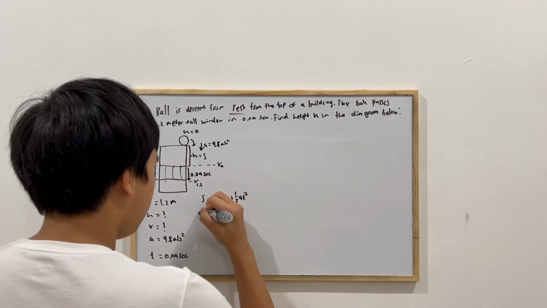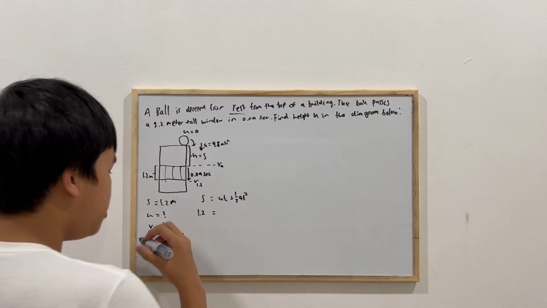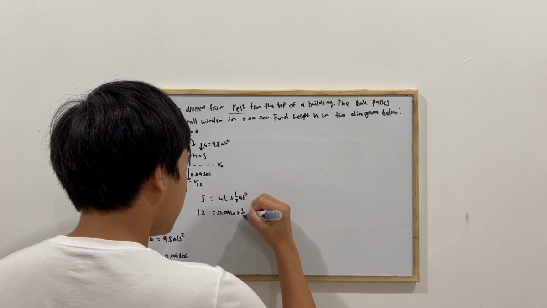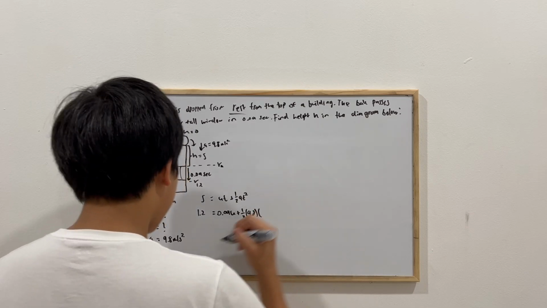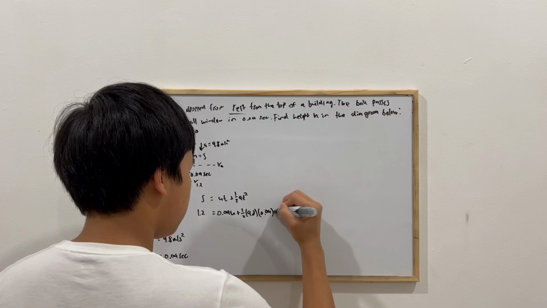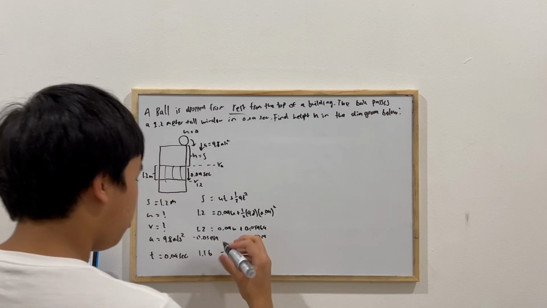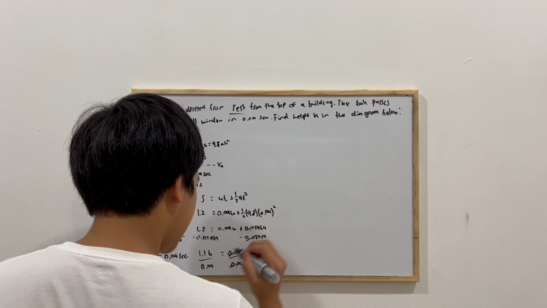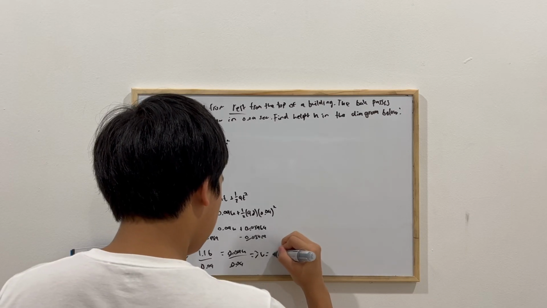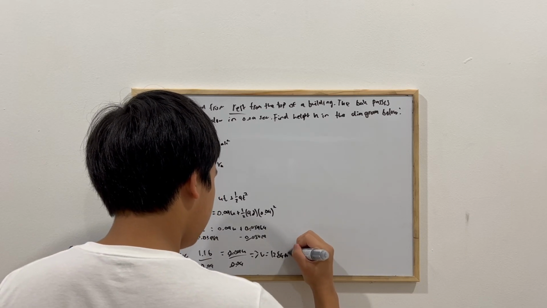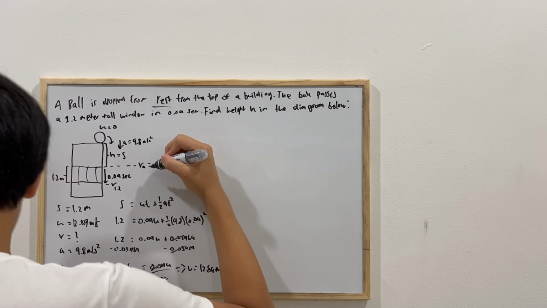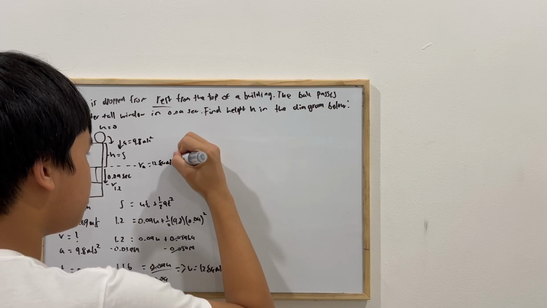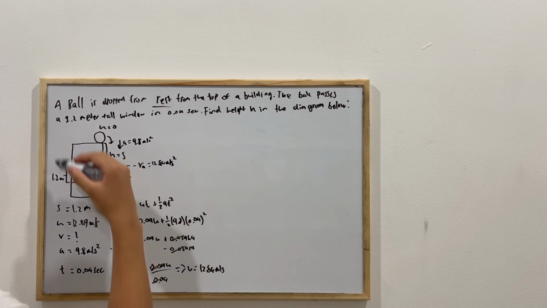So what values do we have? We're given that S is 1.2. Well, we don't know U, so we can just write that as 0.09 U plus 1/2 times 9.8 times 0.09 squared. We're going to get 1.16 equals 0.09 U. All we have to do now is divide by 0.09 on both sides to isolate U. It's going to give us U equals 12.89 meters per second. Now we can label this final velocity at point H as 12.89 meters per second, considering it's the initial velocity at the interval 1.2 meters.